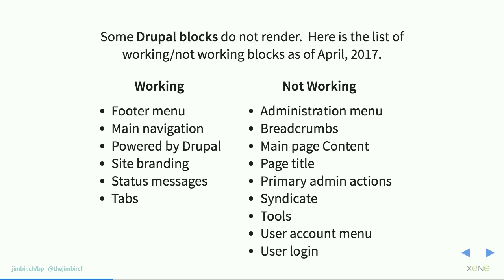I think it would be really cool to have the ability to use those in a paragraphs bundle. This got me thinking when I was doing this research about Panels Everywhere, where you just had a blank slate and you could use panels to put anything anywhere. It'd be cool if we could use paragraphs to do it. I don't know how fun it would be for the administrators to have to lay that out on every single screen. But if you can place a menu in line with your content, you could have a section on your site that just had a menu placed by paragraphs. It'd be cool if you could do page title and breadcrumbs and move that stuff around too. Maybe someday.